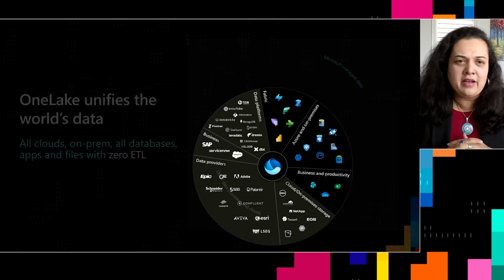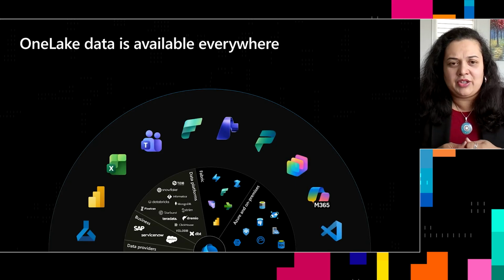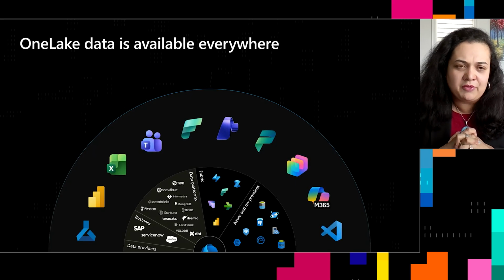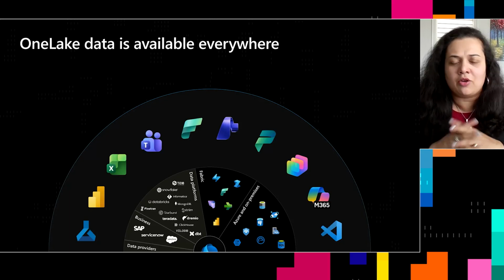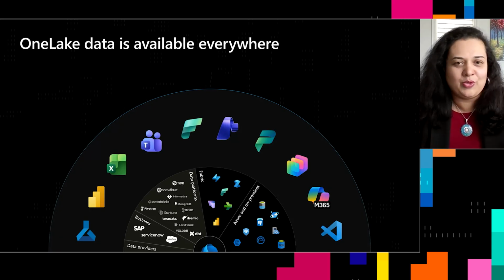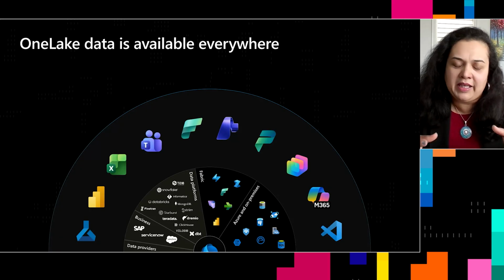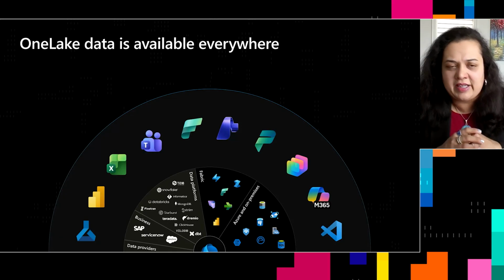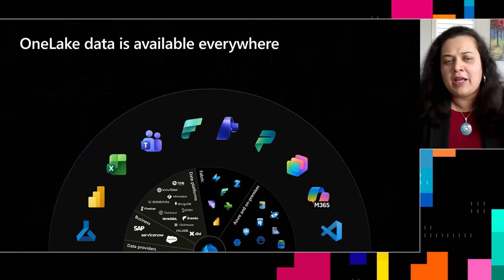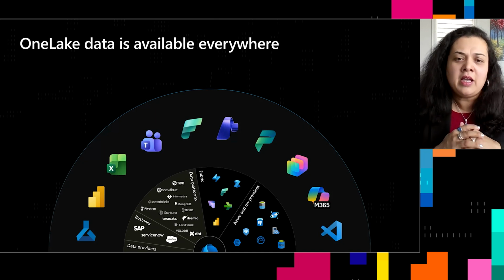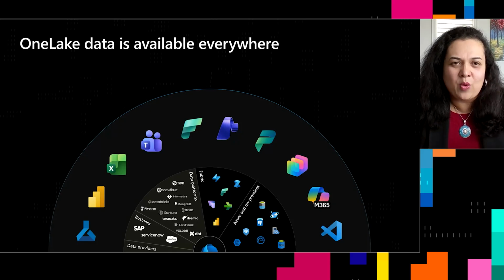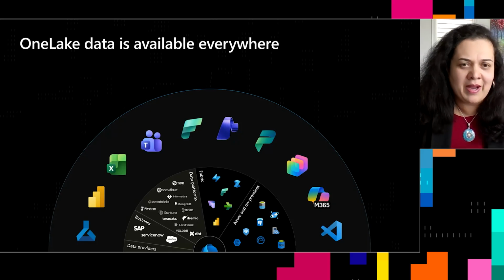Now, once your data is in OneLake and you have this in a single place, it's a single pane of glass, you can then access this information in many, many different places across the Microsoft ecosystem. Through Teams, through Fabric, through Foundry, OneLake is deeply integrated across all of these estates, all the way in Excel, where the OneLake hub can be opened up and you can bring in your structured data into Excel as well. So unify your data in OneLake and make it available within your Microsoft estate.